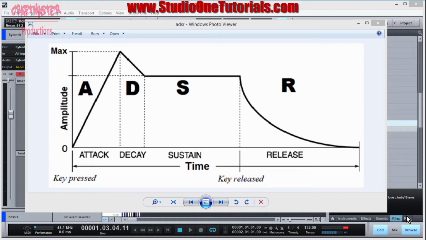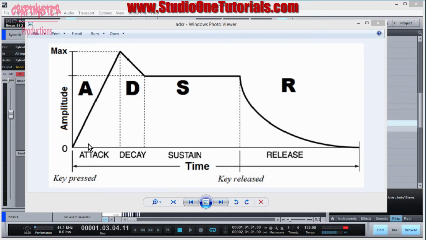The main thing that we're looking at when we make these sounds is having a simple understanding of ADSR, and you'll see these either the words or the abbreviations on just about any synth plugin that you have. And the way that we determine when and how much we use them is by having an understanding of what they do. So to start off, these are measuring amplitude over time.